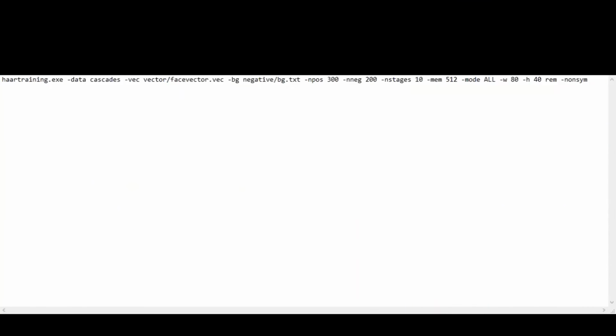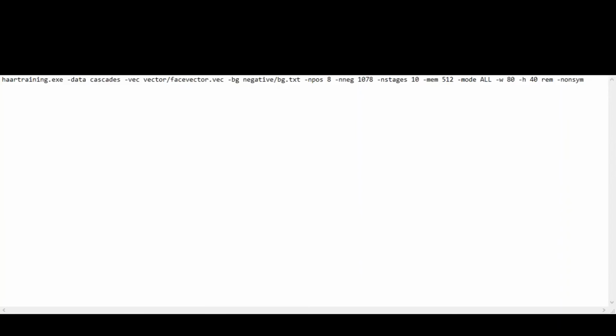The next thing we need to look at, after making sure that this is right, is to change npos to the number of positive images and nneg to the number of negative images. We have a total of 8 positive images and 1078 negative images, so I'll change it to 1078 and 8.